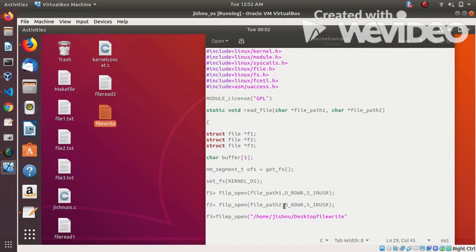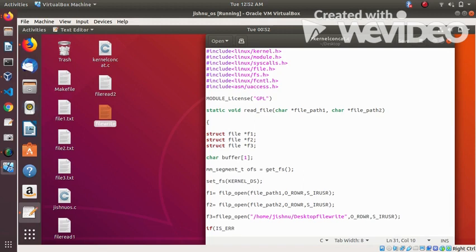Now we'll give these same other arguments. So we are opening all the three files now, and now what we have to do is we'll write an if condition. If is error f1, or is error f2, or is error f3.